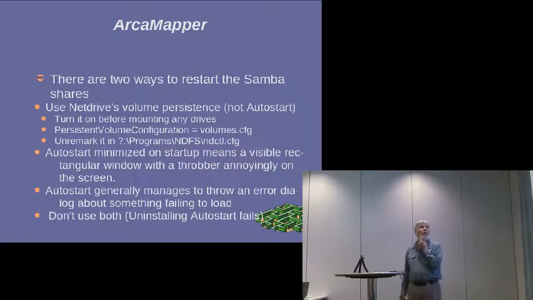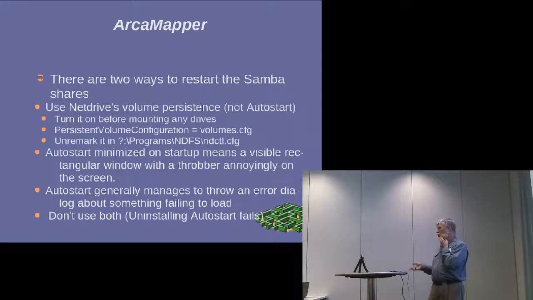ArcaMapper has some issues. One of the ones that is really kind of confusing is auto start. There are actually two ways to automatically restart the shares. You can either use NetDrive's persistent setting, which is the one I recommend. Auto start is crap as far as I'm concerned. Auto start has the following problems.